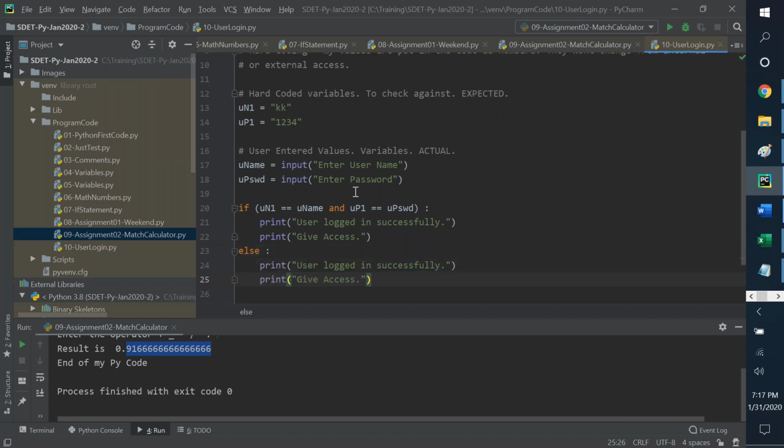Else, I'm going to print the same, user logged in unsuccessfully. Give access, deny access. Okay, so these are the two things. Let's try and execute this, team.